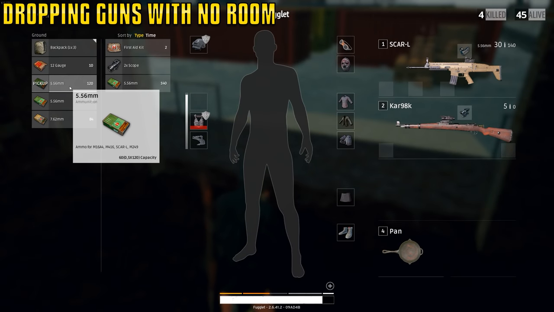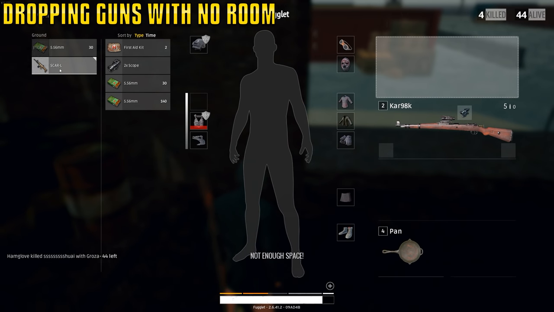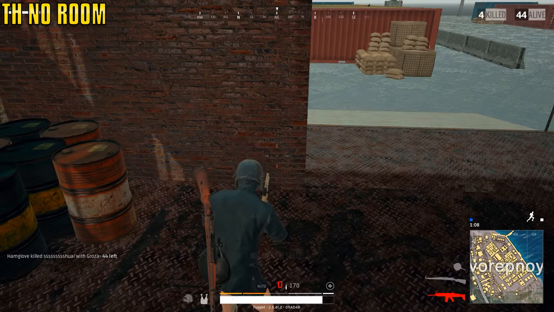Dropping guns with no room will make you drop the ammo if you don't have any inventory space. If you do have inventory space, it will go in your inventory.